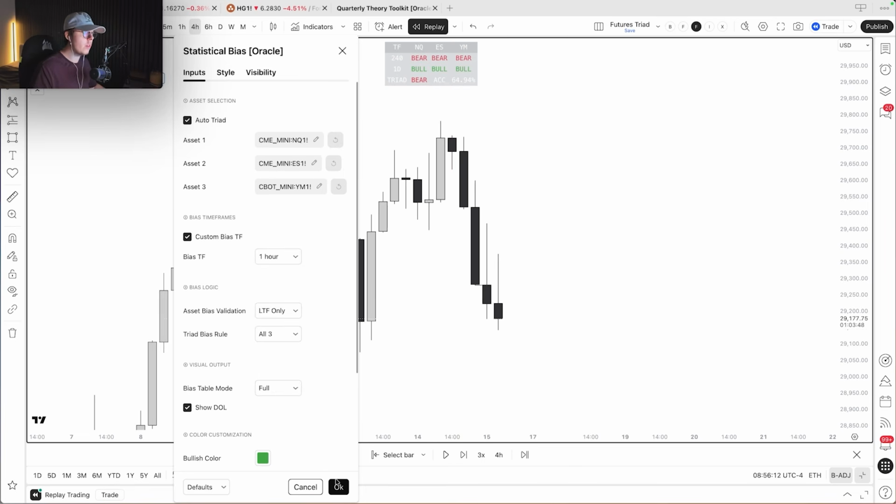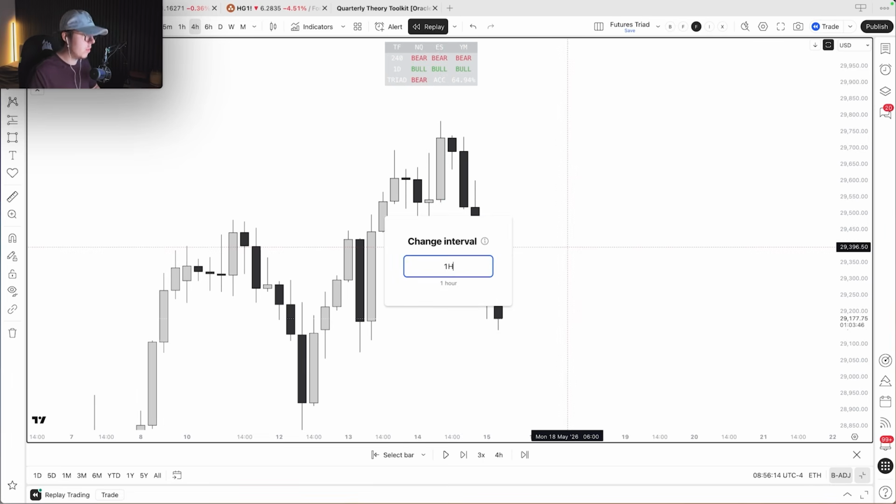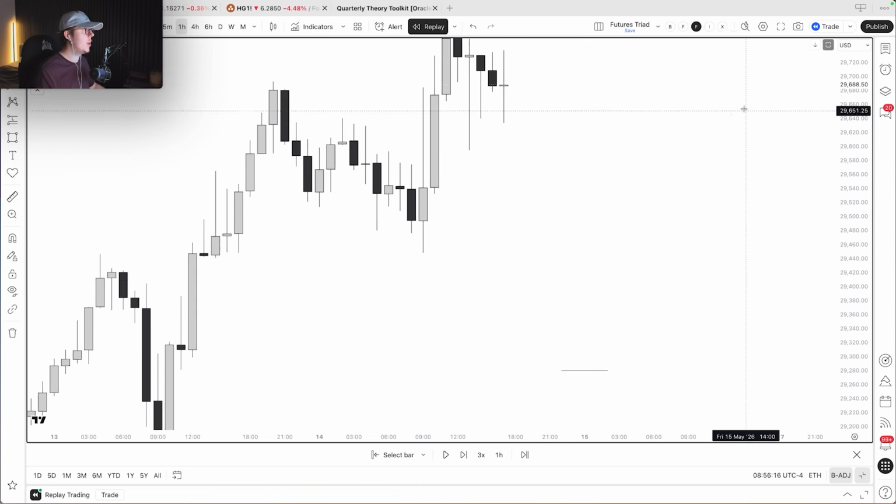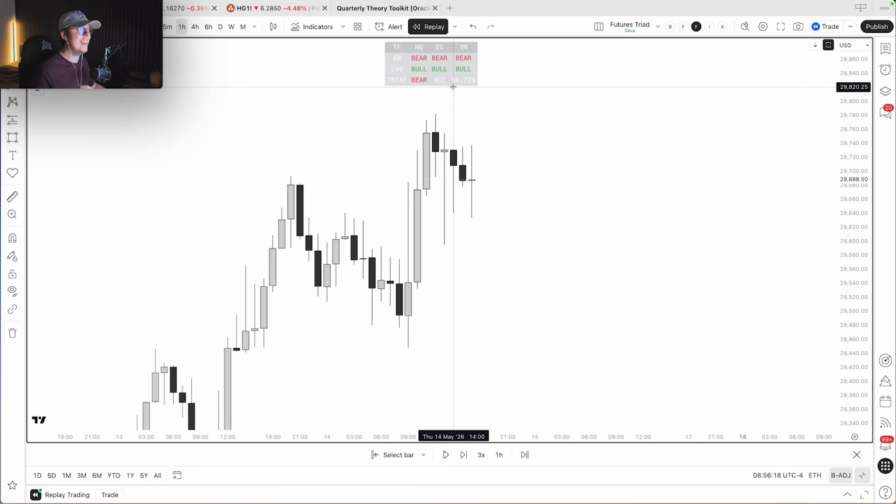If we go to the 1 hour time frame, it will then show us the percentage. 66.72% chance that the whole triad is bearish and will trade towards that previous 1 hour low based on this candle closure when the new candle opens up. Actually, to be fair, I think it may have been based off this candle closure over here. As you can see, it was a bearish reversal one, and this one did indeed trade down to that previous 1 hour low, so it did play out perfectly.